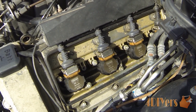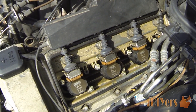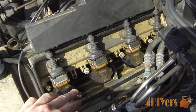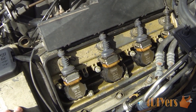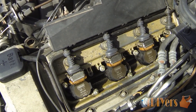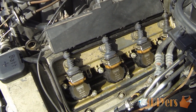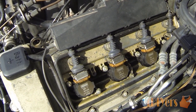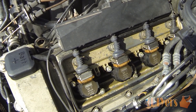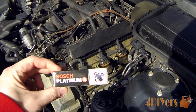That cover removal is vehicle specific to the same vehicle I'm using in this video. For others, gaining access to the coils will depend on your specific vehicle — that is something you will have to look up on your own. With the coils per cylinder, you have to remove each individual coil in order to gain access to the spark plugs below. On other applications you will have either a common coil pack feeding all spark plugs from one big coil, or a distributor — though distributors on modern vehicles are becoming very rare.